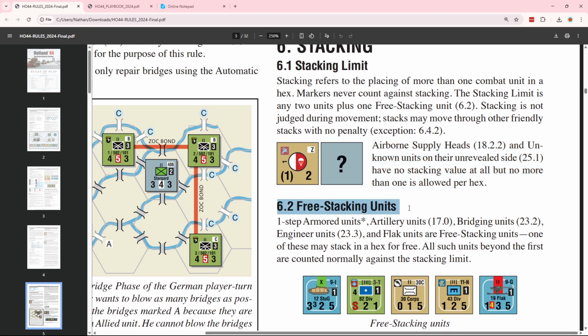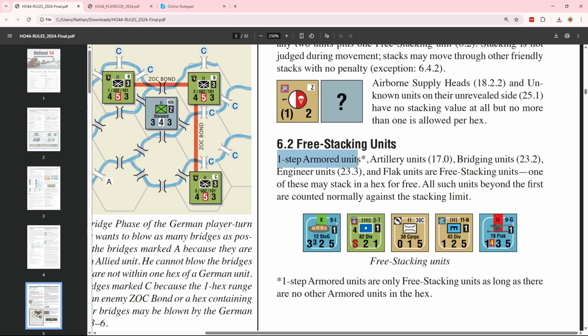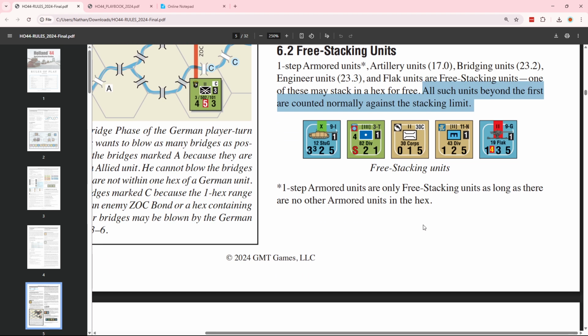Okay. Free stacking units. One-step armored units are only free stacking units as long as there are no other armored units in the hex. Artillery units, no other armored units in the hex. Okay, so that's important to remember. Artillery units, bridging units, engineer units, and flak units are free stacking units. One of these may stack in a hex for free. All such units beyond the first are counted normally against the stacking limit. Okay. Got it.